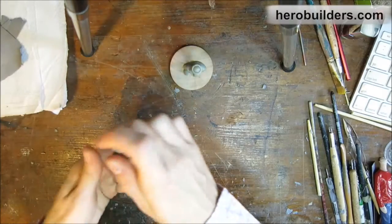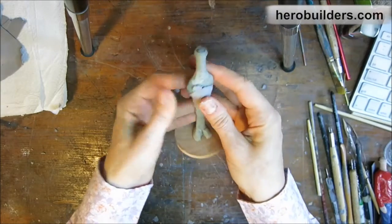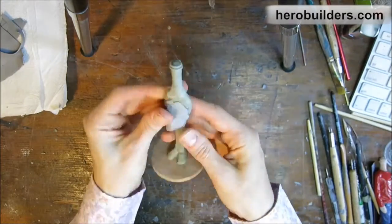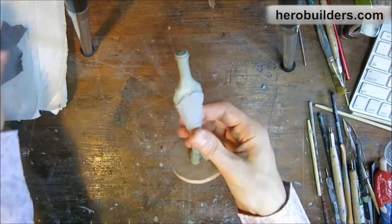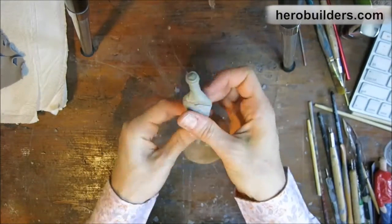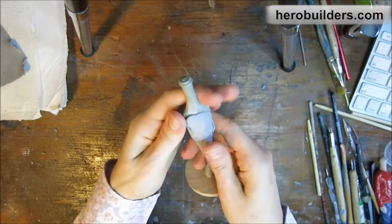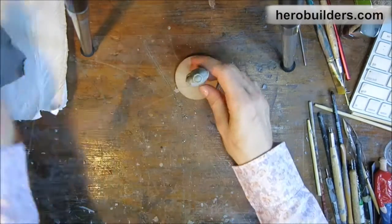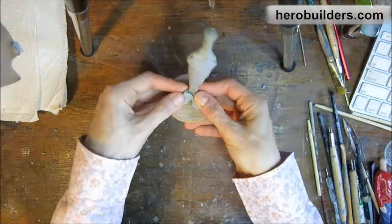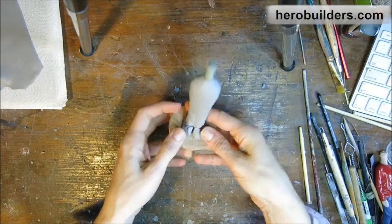So just pretty much start like this. Take your Sculpey and just start pressing it down. You want to press it in pretty firm to prevent air bubbles in there. So I'm continuing to build to get the basic shape.